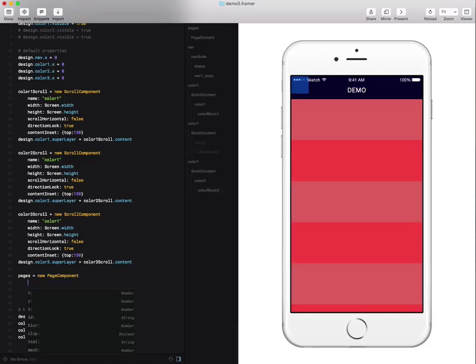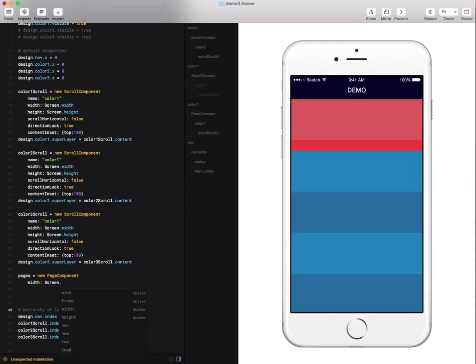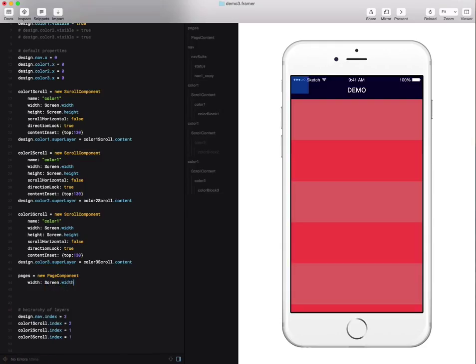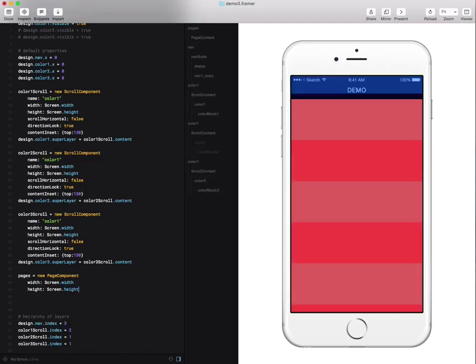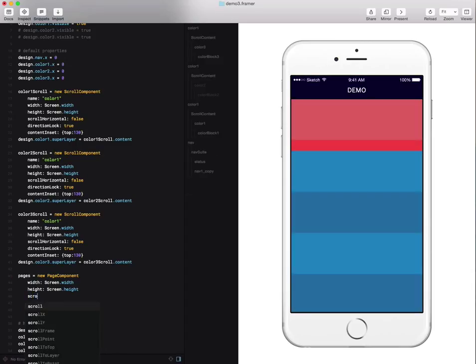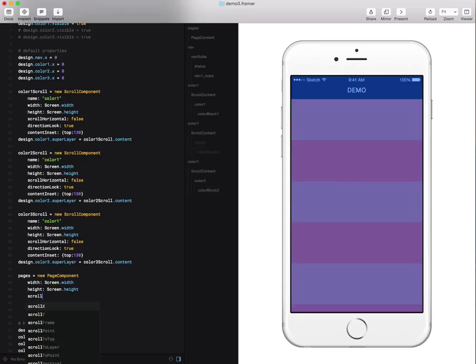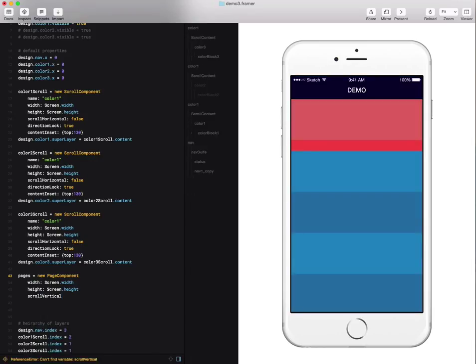And you want to give it a width, screen.width. So now we're doing screen.width on these things, but you can just as easily make a page component much smaller within the screen. And then, because we don't want the page component to scroll vertically, you basically just tell it scroll vertical false.